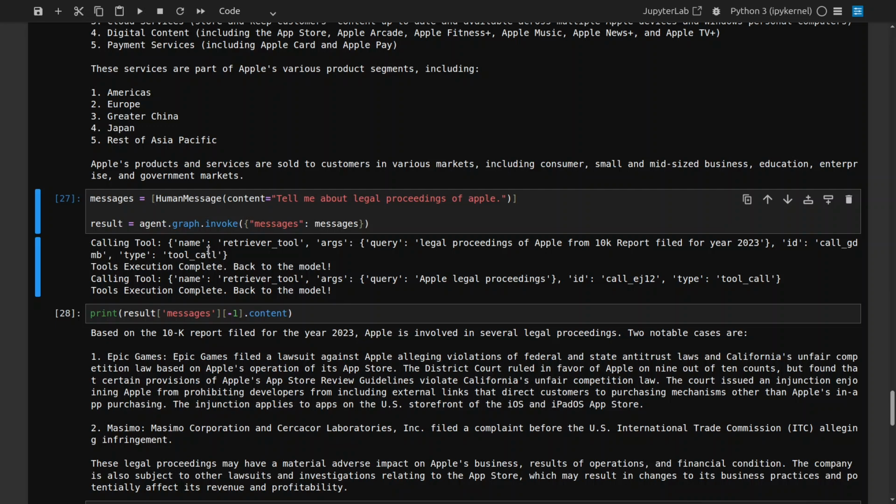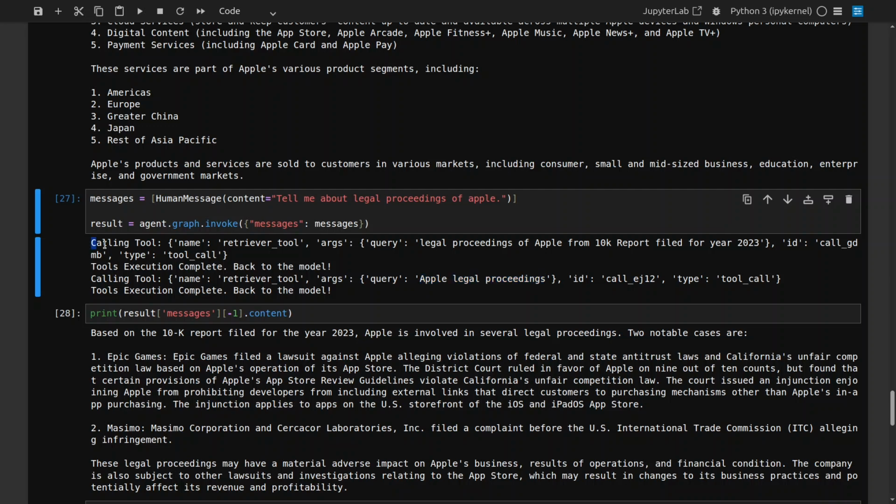The first time it went ahead with the query legal proceedings of Apple from the 10K report filed for the year. So this was the input query, and it got some context, but the LLM thought that it's not enough, so it again sent the control to the retriever tool, and this time it sent a query, Apple legal proceedings, and I think that would have retrieved even more relevant context.